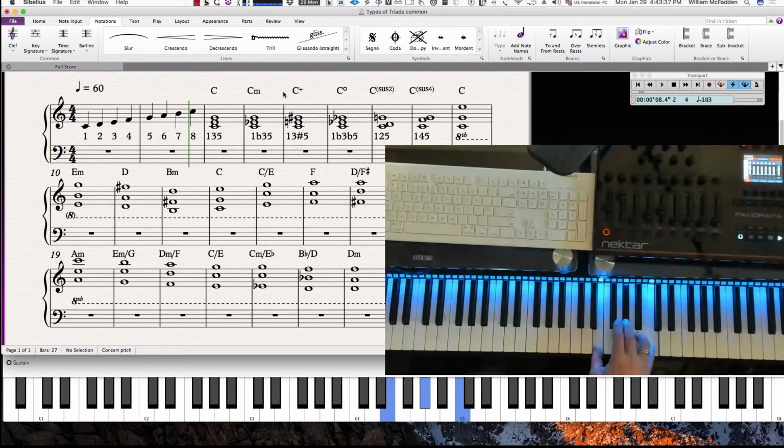And then the next inversion, so again, here's our root position, first inversion. Now we're at second inversion of the C augmented, and we actually get an A flat augmented chord. So it's sort of interesting that the inversions of the augmented are themselves augmented chords. And this is the A flat augmented.